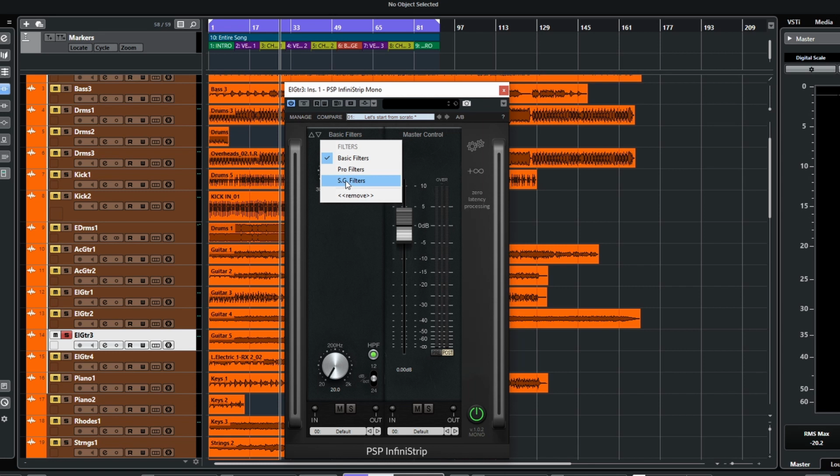So let's do a basic description, as we normally do from the manual, and we'll start with the basic filters here. The basic filter is a simple high pass and low pass filter with selectable slope. Suggested applications: used to constrain a signal's bandwidth to a usable range. Start by adding this at the beginning of the signal path directly after the preamp and before the gate or compressor. This way you can remove unusable low-end frequencies to facilitate further processing down the chain.